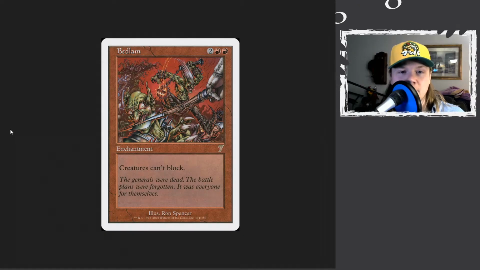So let's see, we got Bedlam here. This is another card that spiked, but I thought this was just a very interesting card. I love these old arts. It's very cartoony looking, but it just looks nice. This is a 2 colorless red enchantment. Creatures can't block. So for red, I think this is pretty awesome.